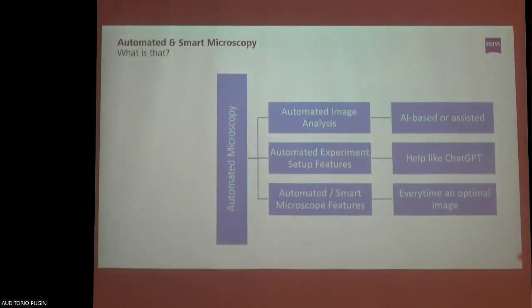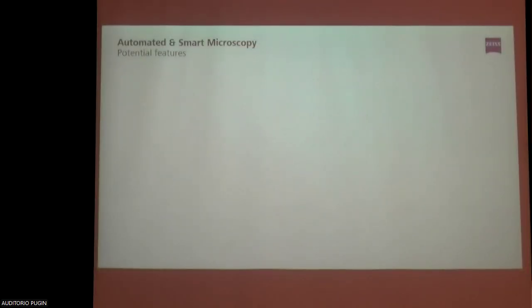Okay, so the next part is how can we help with setting up the hardware automatically so that everyone, no matter how much knowledge you have, actually gets an optimal image. Because it's not just the software that you need to set; sometimes you also need to set the hardware.